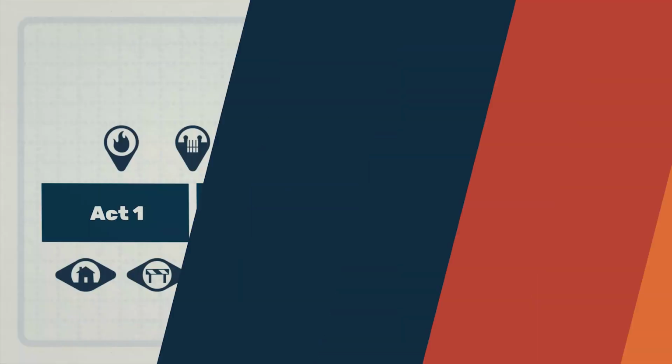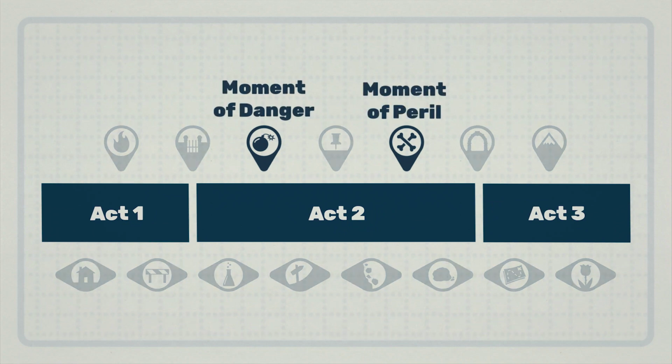The moment of danger is rarely represented in traditional models, and when it is, it's usually known as a pinch point. This is a term used mainly in novel structuring, and there are usually two pinch points, one here and one near the end of Act 2, which we call the moment of peril. We've kept moment in both names to help you remember they are connected, since they are both negative moments and both showcase the antag. There are two ways this normally happens.